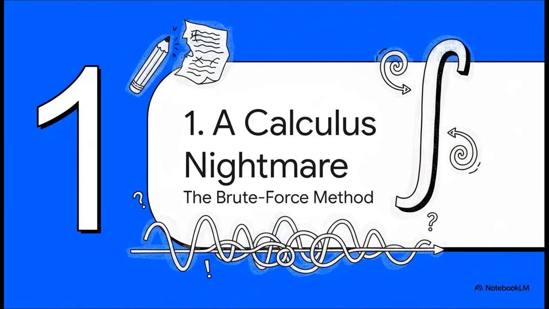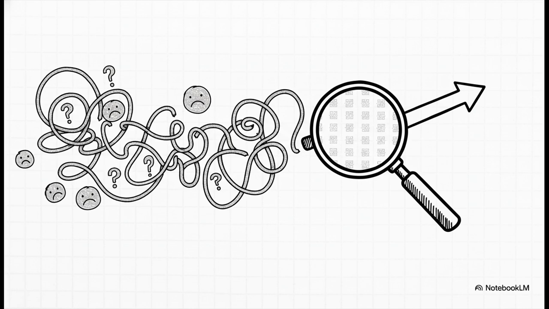Okay, so let's think about the direct path, the brute force method. You'd have to find the partial derivative of u with respect to x. Then you'd have to differentiate that again to get the second derivative. Then you'd do the whole thing all over again for y, and then you'd have to find the mixed partial derivative. It's long, it's tedious, and honestly, it's just packed with places where one tiny slip-up can ruin the whole thing. But this is where the real beauty of math shines through.